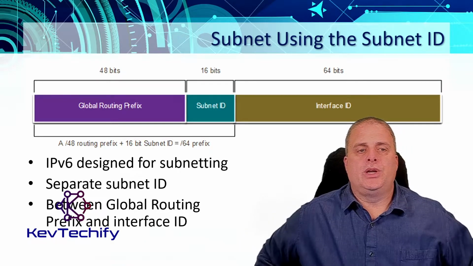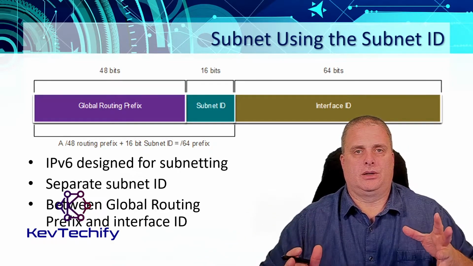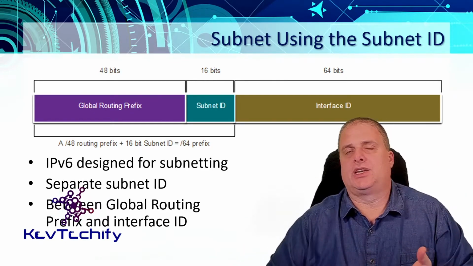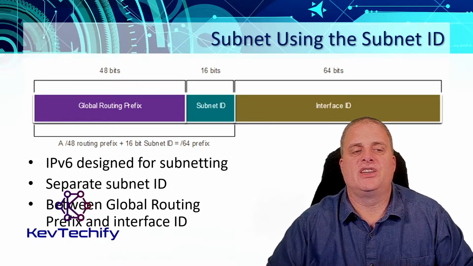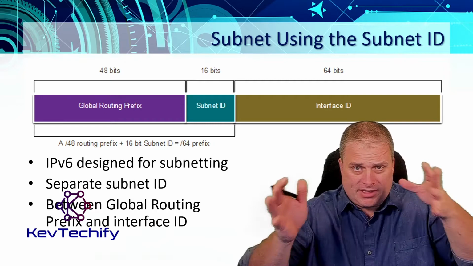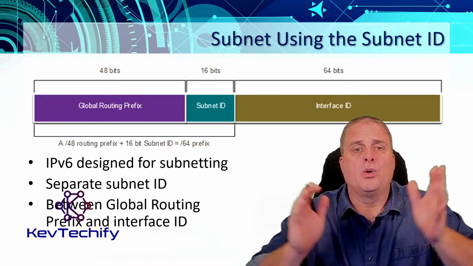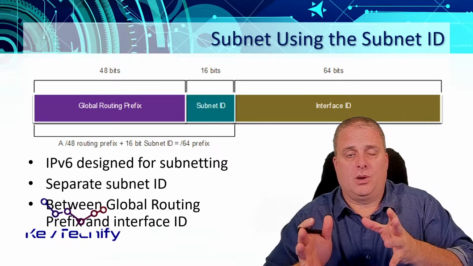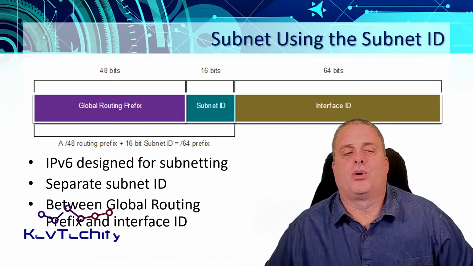What we can do is take our network portion, our one giant network, and break it into smaller networks. We can add security and some efficiencies into that. What we've done here is we were given 64 bits in our network portion, and we're going to take some of those network bits and put them towards our subnet portion.